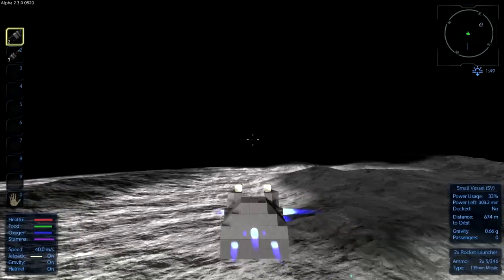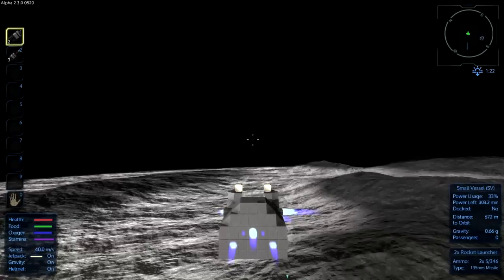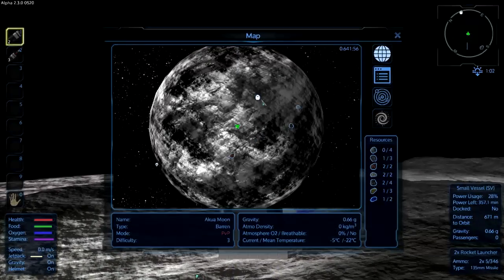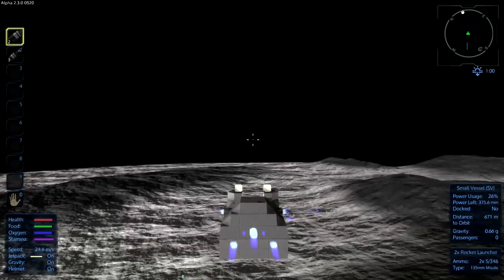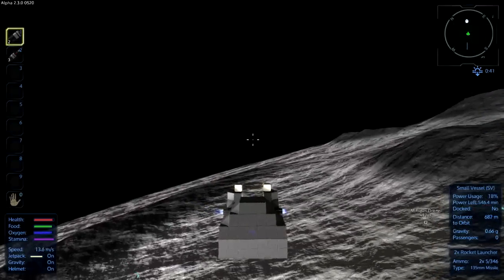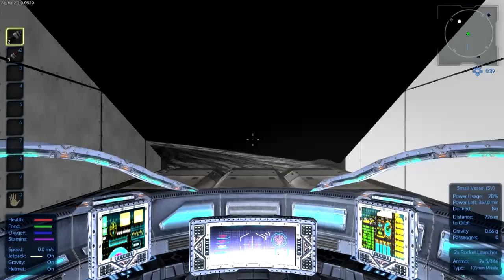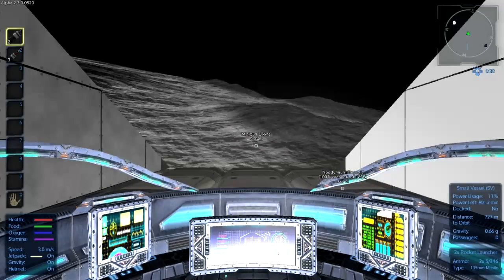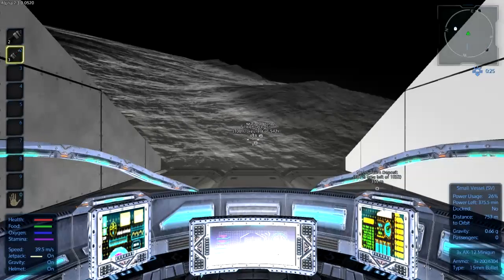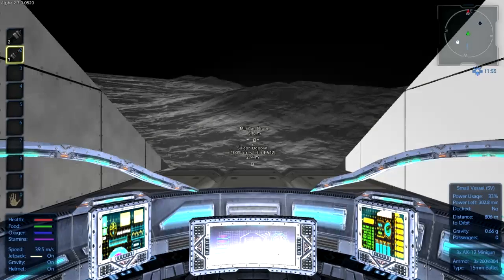So I'm going to head in that general direction out of pure curiosity as to why there would be a survival constructor on the moon. I certainly didn't put one there. All right, let's level out. Oh, minigun drones. Let's get rid of the drones.